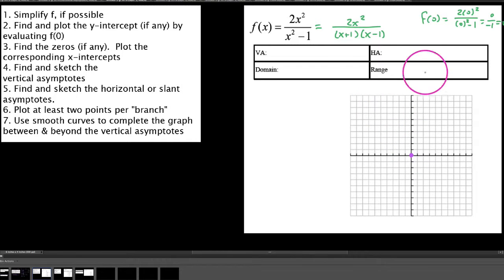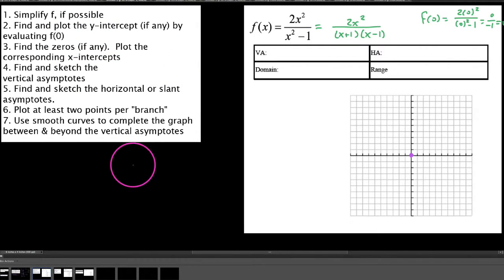As a matter of fact, one thing I want to mention is that anything that had an x in this expression, like this here and this here, drops out when you find the y-intercept. So you could always say that the y-intercept is going to be the ratio of your constant terms, top and bottom, for this graph. Okay? So now that we found the y-intercept, let's find the x-intercept.